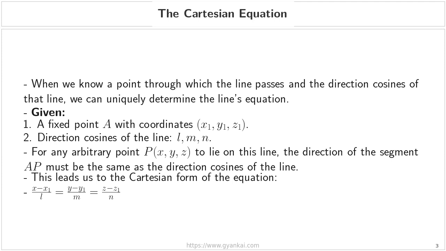Now that we have a clear understanding of what direction cosines actually represent, as we saw on the previous slide, let's see how we can use them to actually build the equation of a line. In the next slide, we are going to break down the step-by-step logic of how we actually derive this formula so you can see the derivation in action.